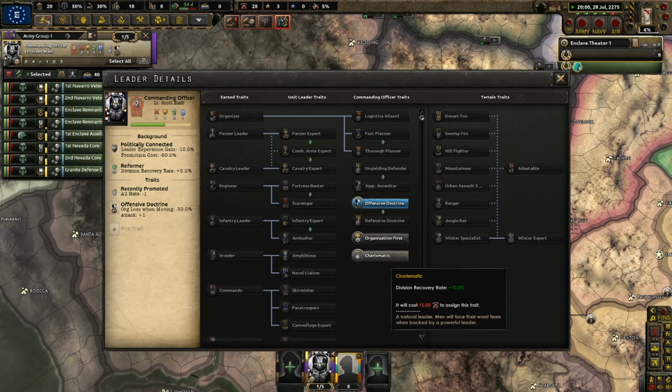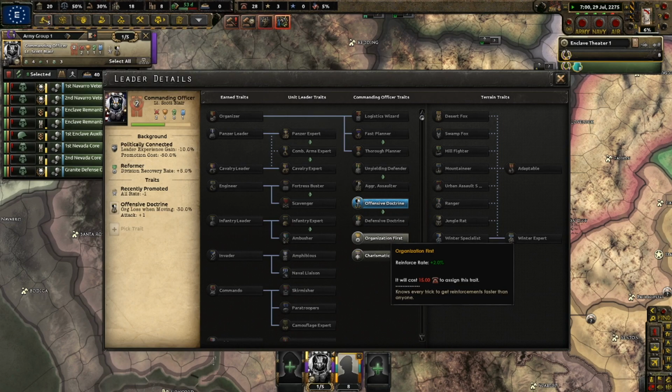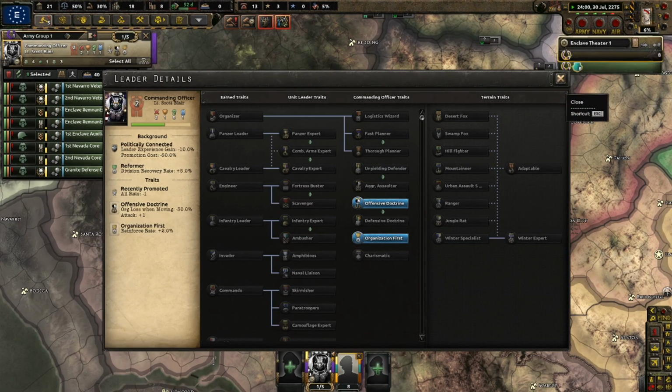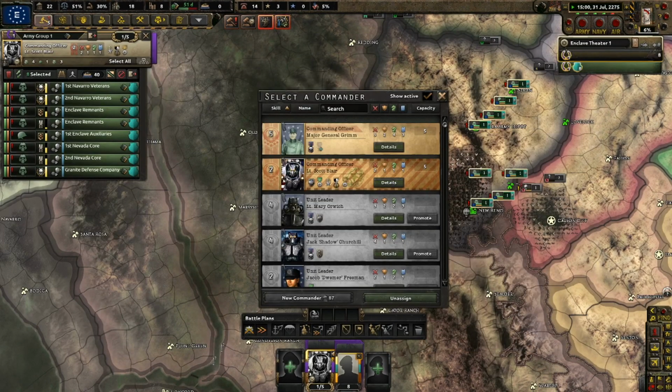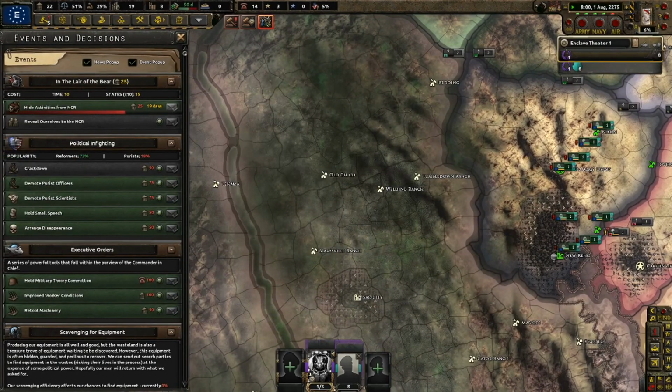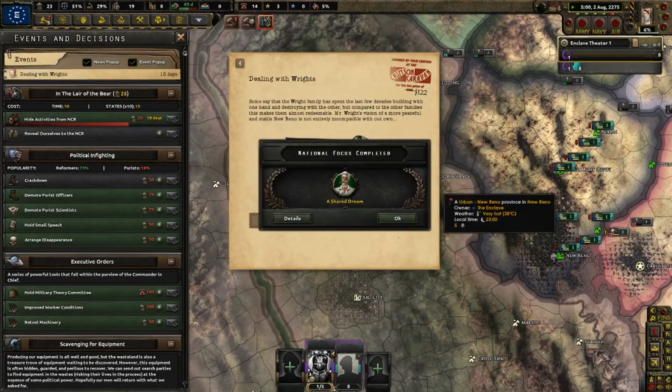And reinforcement rate is very important, so we're going to get organization first. Yes, I know, game, you have low manpower. Oh boy, oh, this is in 19 days, let's hope we can get enough manpower by then.